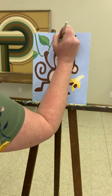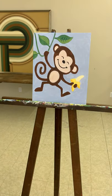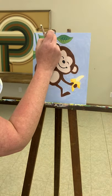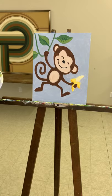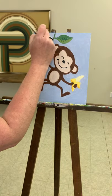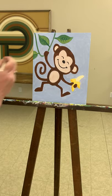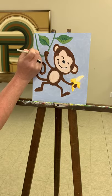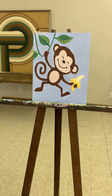I'm just gonna put some little veins. So they're just little dash marks through the leaf. So where the two colors meet, that's a little vein down the middle, and then little dash marks across from each other. And this one, I can just do a few. So there you have it. That is the monkey.